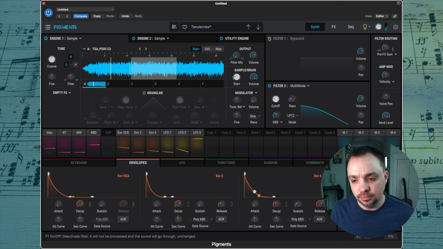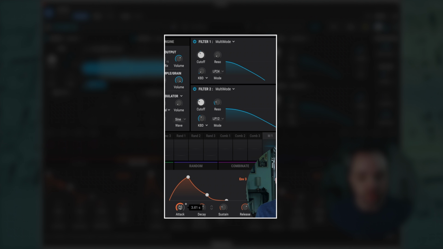This patch, Mr. Room, is a good example of how different elements can start to work together. So here, the filter is actually being controlled by envelope 3. Using those same settings of attack, decay, sustain, release, it's controlling the amount of time that gets affected to filter 1. So if you see, that's at 3.6 seconds. If I lower that down, the filter will open up almost instantly. Notice how this curve here is matching the shape of the cutoff.